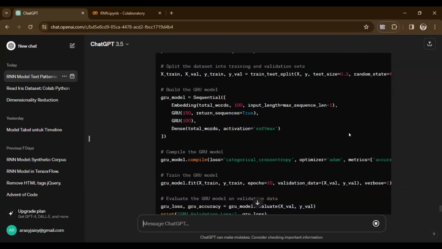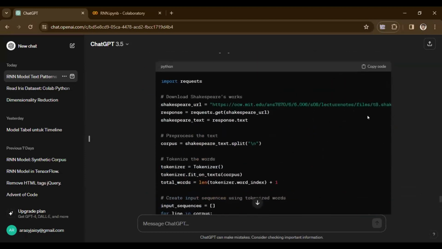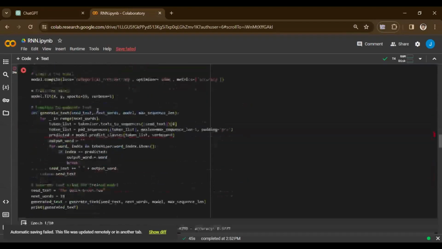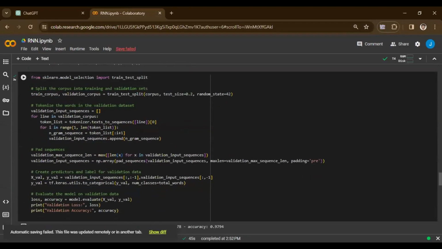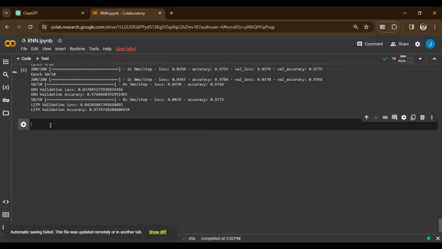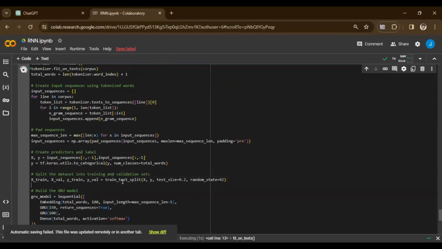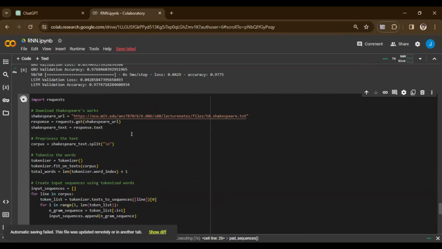Let me see. They are using GRU. Let me scroll down. This is splitting our train dataset, so we can always validate our model.